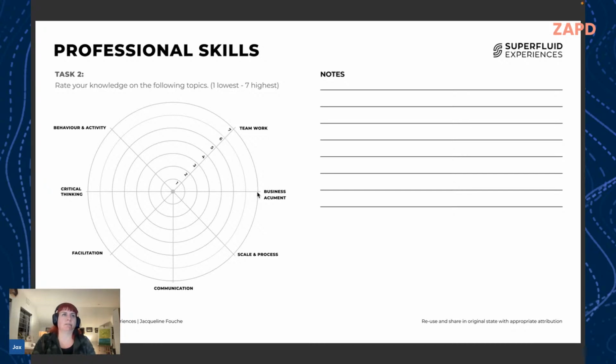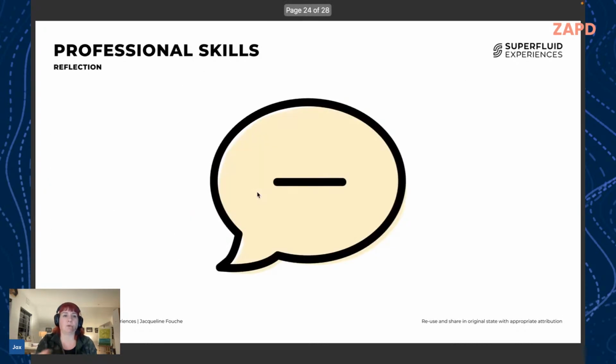Behavior and activity, very simple. Do you remember to tell your boss when you're sick? Do you remember to put in your leave in time? That seems really small, but for everyone, if your professional behavior and activity is good, then your manager might not think you're better, but they will be very grateful and they will give you less grief about stuff, because chasing people for timesheets is not great if you're a leader. If you can hone those very simple things, your professional behavior can make a material difference in how you get through your work.